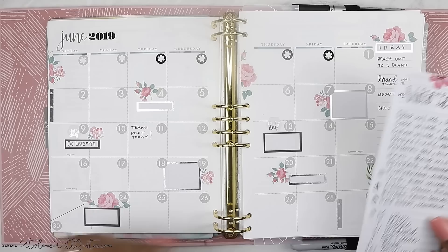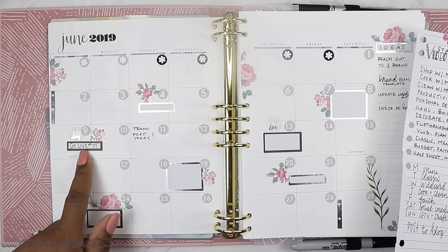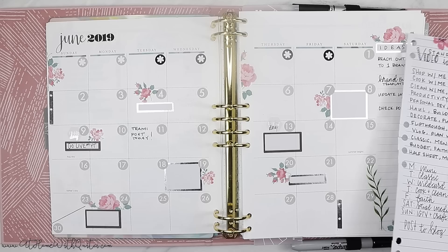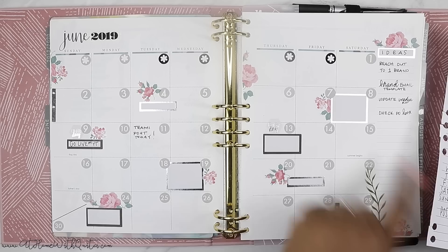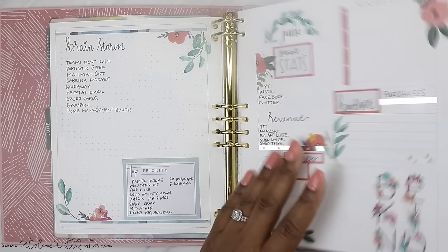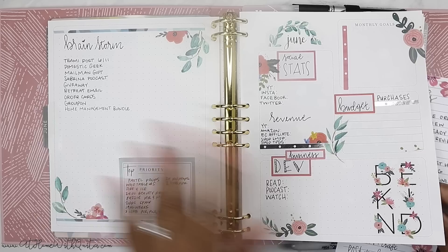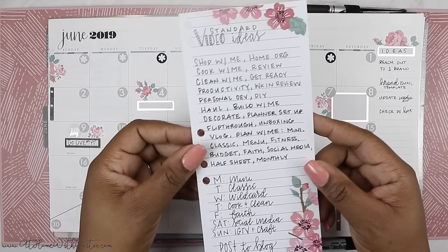The next page is my calendar section, which is very important. This is where I have all my videos scheduled — what I'm going to film and upload on each day — and anything else I need to do. On the 9th I was planning on going live; by the time you watch this I will have already gone live, or not — you guys know how I feel about that, but my husband thinks we should go live again. On the right-hand side I've got some ideas I'm going to write out for the month. Some of this stuff might be brainstorming so even if it doesn't need to be done this particular month, I'll write it there and then schedule it into the weekly when the time comes.